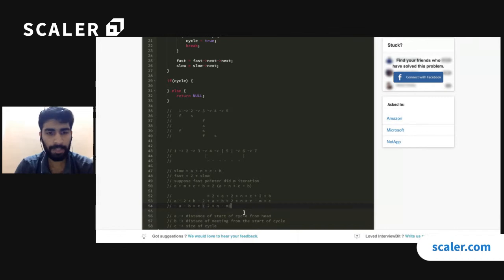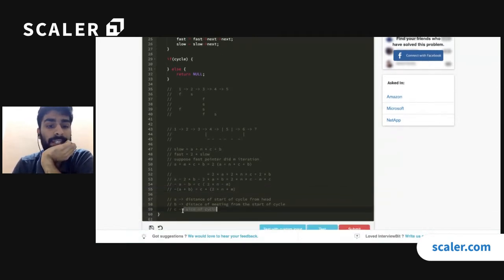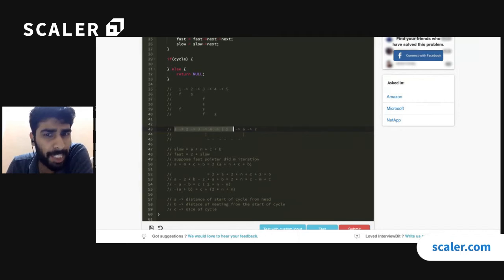But what we find from this is that a plus b, negated, is equal to c times something. But what is c? We see that c is the size of the cycle. So basically, we find that this distance is actually going to be a multiple of the size of the cycle, right?